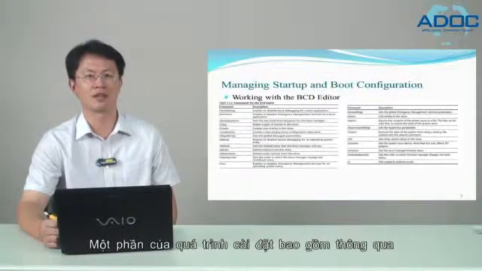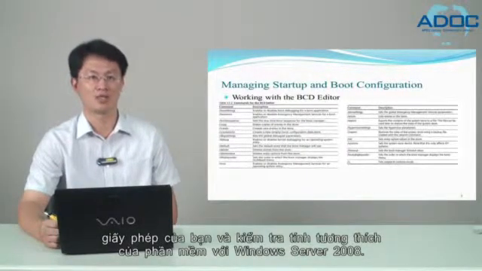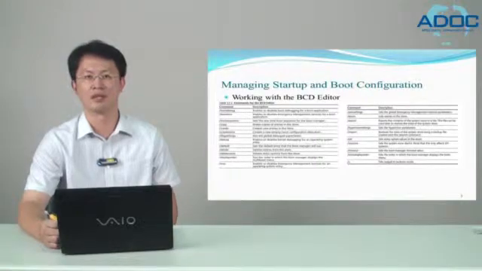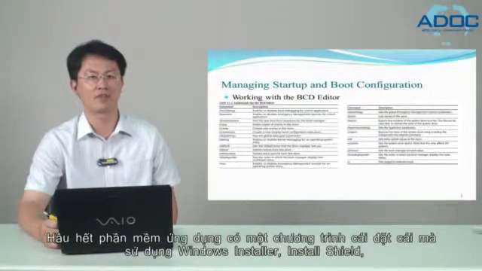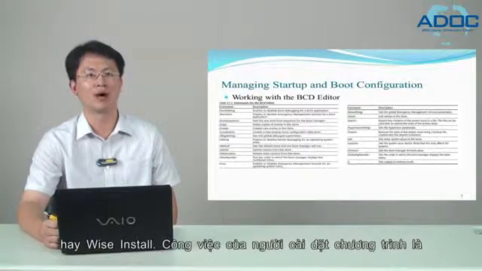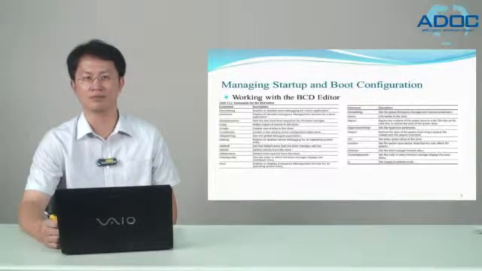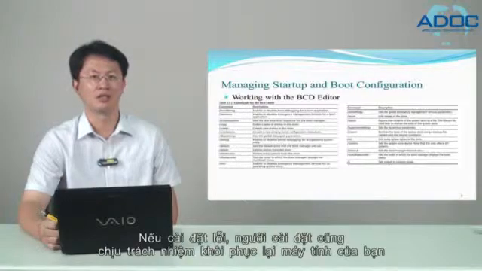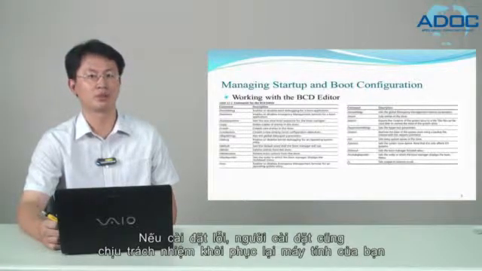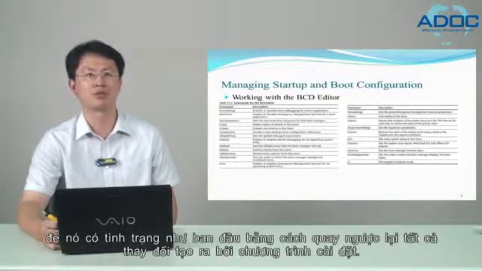Part of the installation process involves validating your credentials and checking the software's compatibility with Windows Server 2008. Most software applications have a setup program that uses Windows Installer, InstallShield, or Wise Install. The job of the installer program is to track the installation process and make sure the installation completes successfully. If the installation fails, the installer is also responsible for restoring your computer to its original state by reversing all the changes made by the setup program.